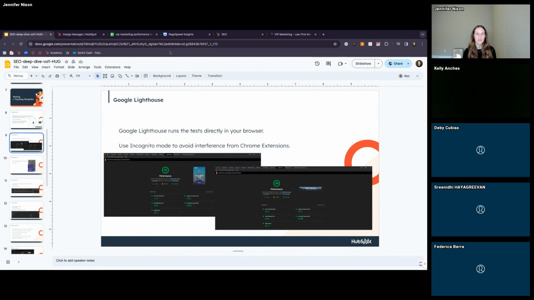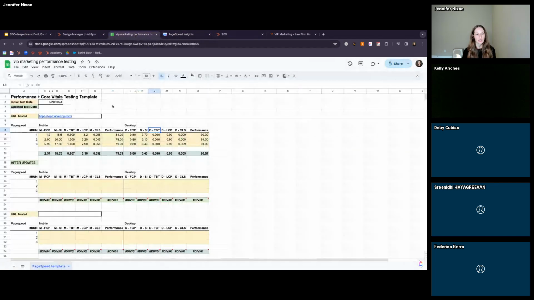And so what you'll do is you'll run the test. You might run the test on PageSpeed Insights. You might run it 3 times in Lighthouse. You might track multiple tests across both, and you'll basically get an aggregated score. The reason you want to do this is so that you can see how your efforts are playing out. When you start to make those changes, especially on the dev side, you can compare the results. You can say, okay, before we made these changes, these were our scores. After, these were our scores. I highly recommend tracking your scores and not just using the SEO tool as is.